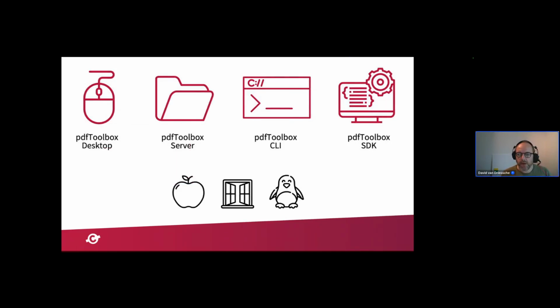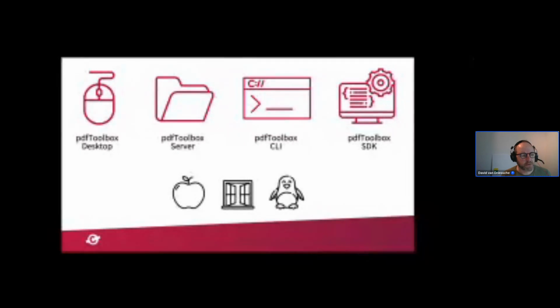It comes in a number of different flavors if you want. What I will be using during this webinar is PDF Toolbox Desktop. Of course, I'm not just going to show you a presentation. I mainly want to show some examples in PDF Toolbox, and I'm going to use PDF Toolbox Desktop for that. It comes as a standalone application, and I always use the standalone application because it's easy during demos. It doesn't have all of the Acrobat user interface around it.